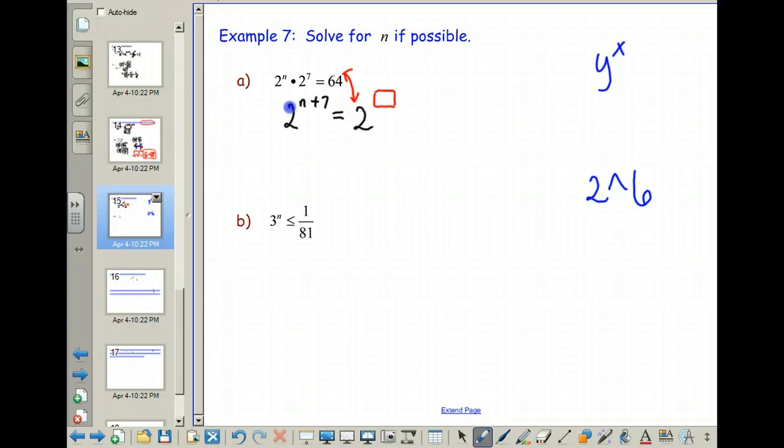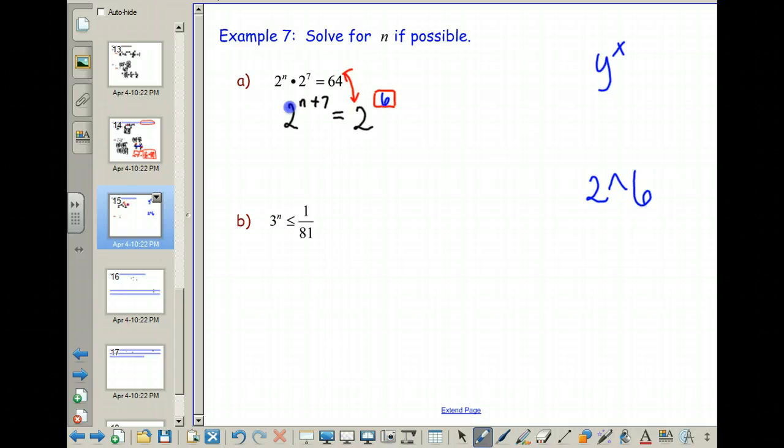Okay, so it's just a little trial and error. That's okay. There's no problem with trial and error. It's not cheating. So we're going to write that as a 6. Okay. So why do we want that to be the same? Well, if the bases are the same, they both say 2, then we can only look at the exponents and they also have to match, right?